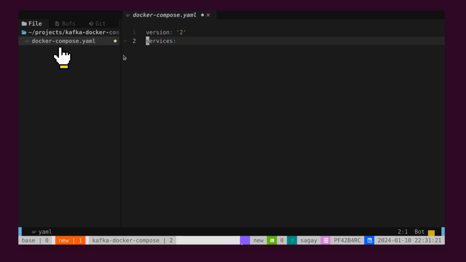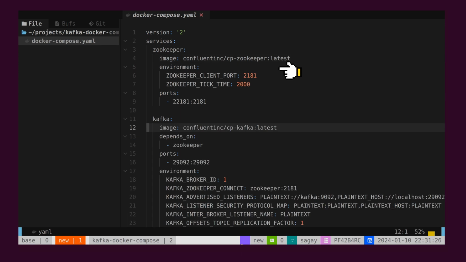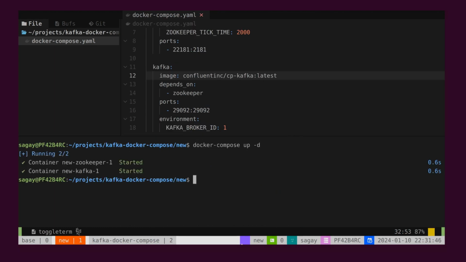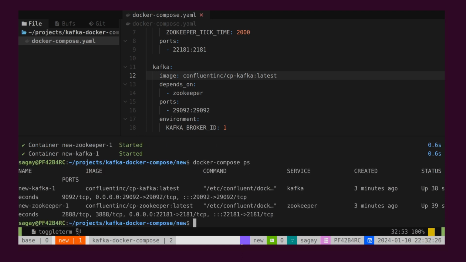Here we have a Docker Compose file. We will be deploying 2 services, Zookeeper and Kafka. Zookeeper will be responsible for keeping all the brokers in sync. The Kafka service will be the actual broker. All brokers should register themselves with the Zookeeper service. That is why we have added the Zookeeper address inside the Kafka service. Let's run our single broker cluster using the Docker Compose command. Now if we hit the Docker Compose ps command, we can see Zookeeper and Kafka services running here. That's it. Our Kafka cluster is ready to produce and consume messages.